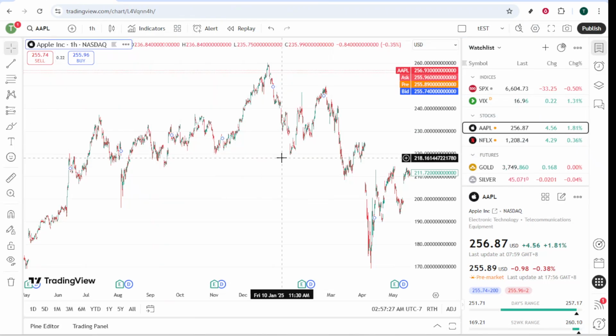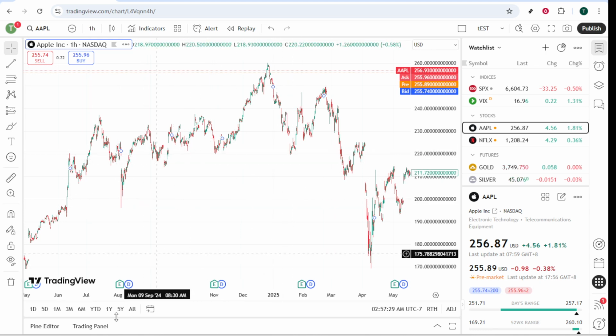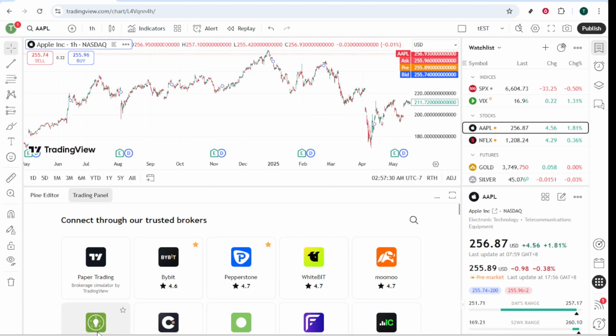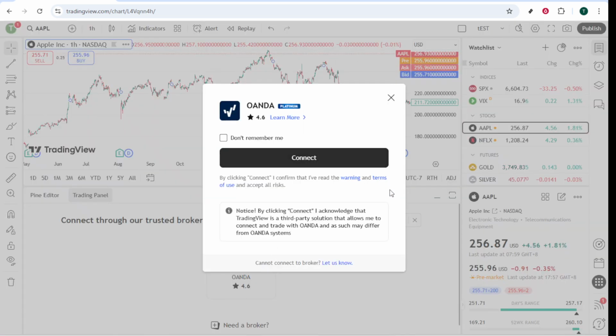Upon selecting Trade, you'll likely see a pop-up window featuring OANDA. OANDA is a well-known brokerage service, and TradingView seamlessly integrates with it to offer trading services right from the platform, allowing you to track real-time data and execute trades without missing a beat. You can use this integration if you're an OANDA user or explore other broker options if you have different preferences.